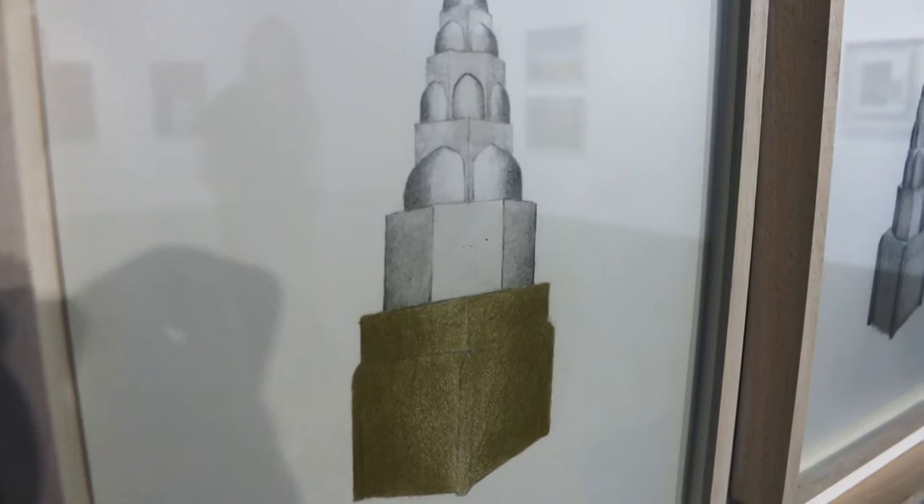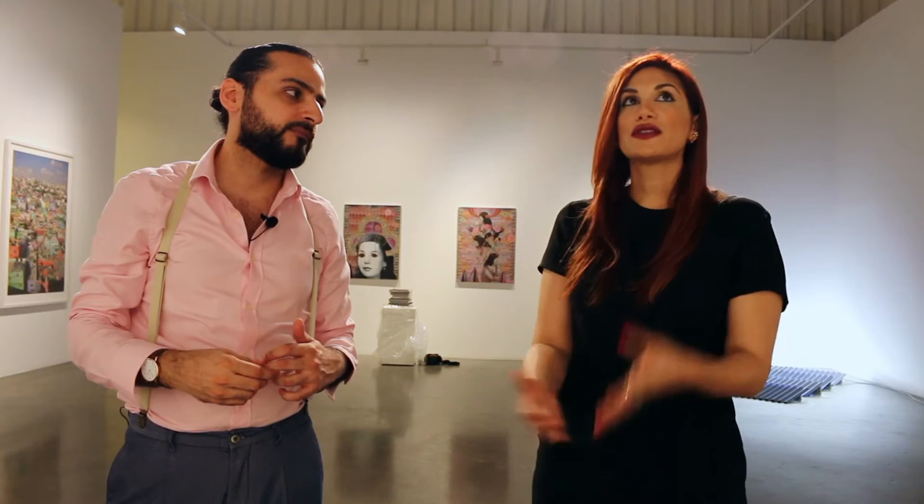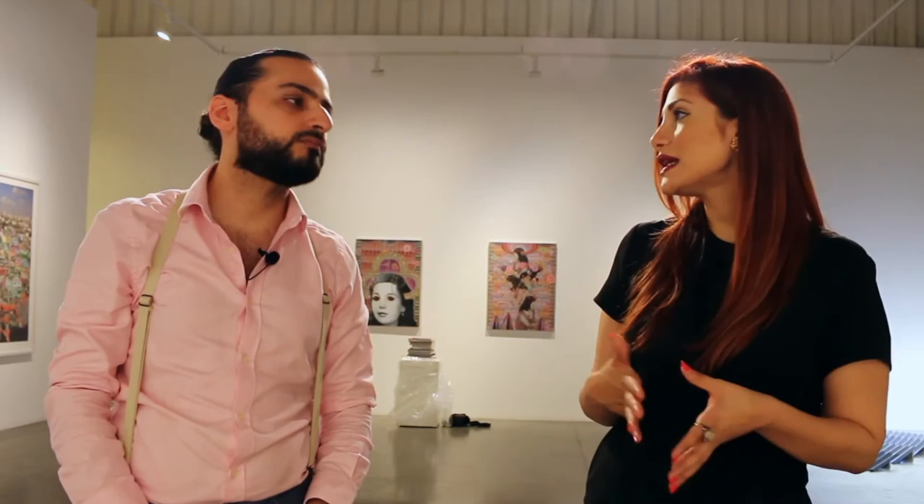He had a photograph of it pinned over his desk in the studio, but he decided to take it down and every week sit down and draw it from memory. You can tell he's struggling to remember small details in some drawings, and in some cases he forgets or gives up completely — only half-shaded — while in other drawings it's shaded almost perfectly. You're seeing the struggles of memory, trying to recall something that doesn't exist anymore. This work is really about human preservation, and it references oral history as well as the drawings of ancient explorers and the cross-fertilization of ideas.